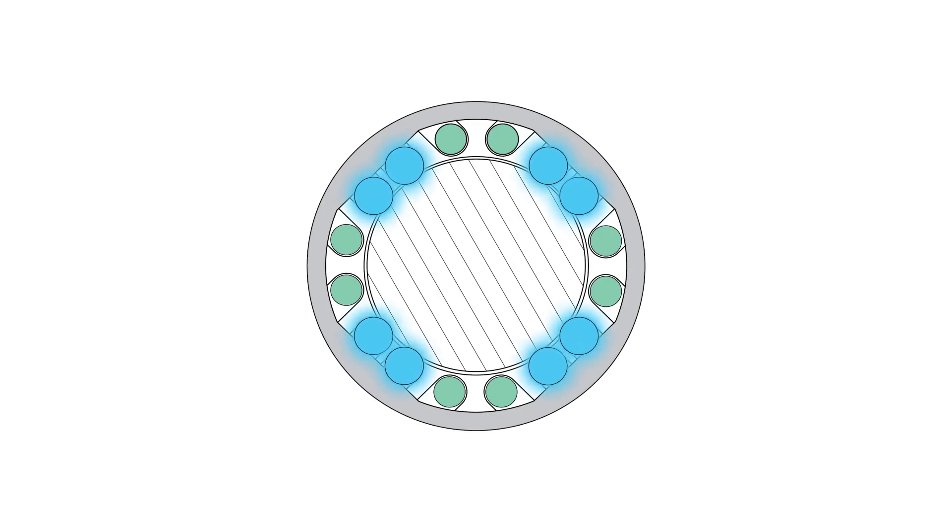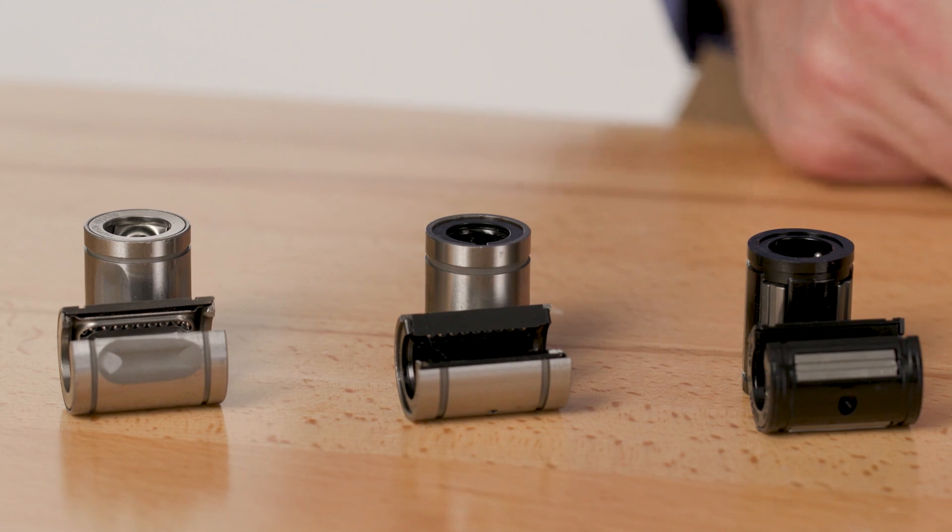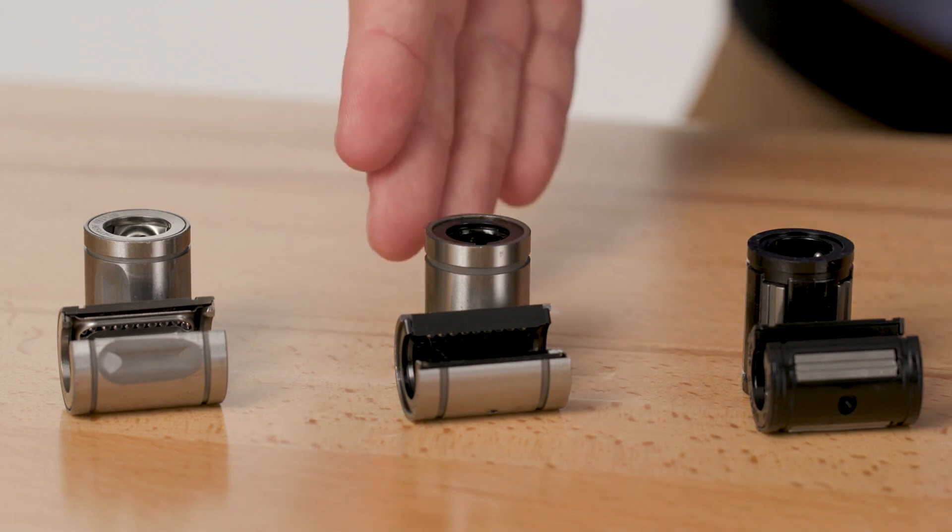Multi-track configurations provide an improved load distribution and are available in metric sizes of 8 to 40 millimeters. Dynamic load capacity sees a 20% increase with this configuration for a load capacity of almost 1,000 pounds on the high end.